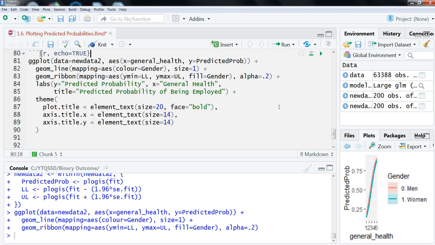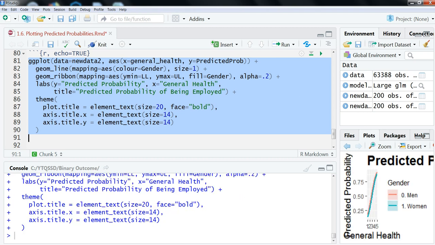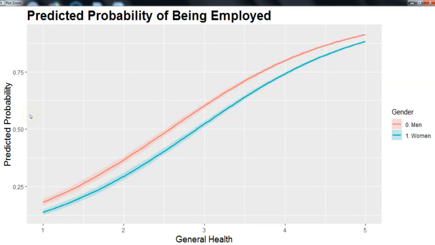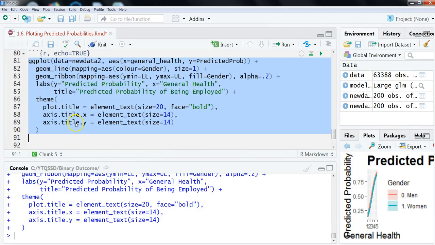All right, so let's highlight this and then take a look. See what this looks like. Hopefully it works. All right, let me click on the zoom. Okay, so you get this nice, now better looking plot from this. Where you have the labels and you have the font size looking better. So this is very good to use, especially when you're doing some kind of presentation, because if you just use the default ones, no one's going to be able to read the size of that.